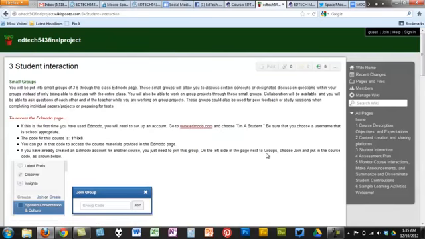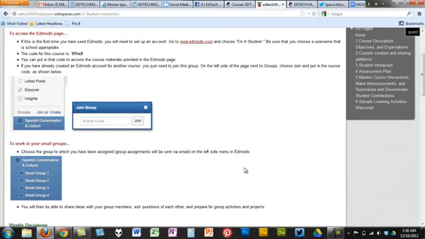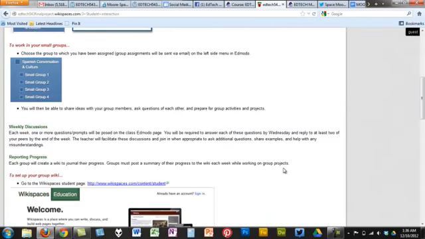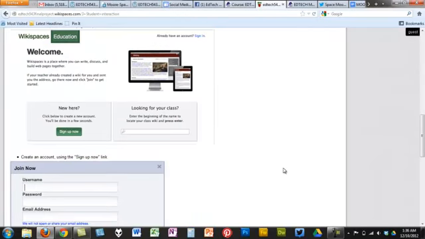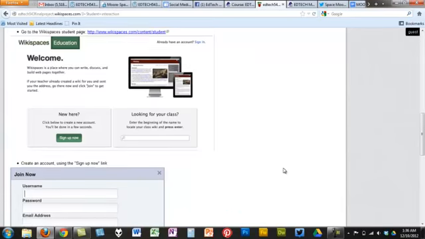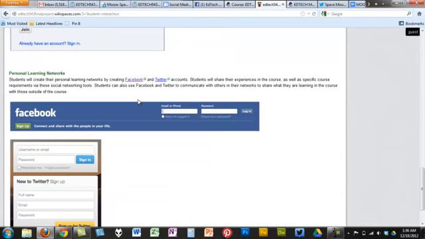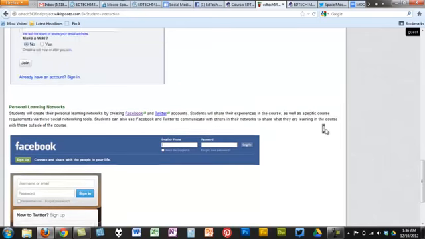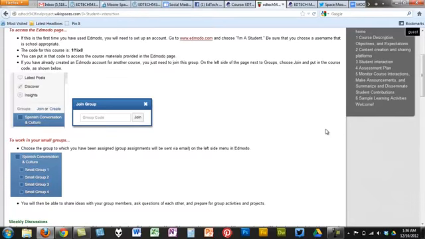So the process for student interaction, small study groups, project creation, collaboration, feedback, weekly discussions. This is excellent. I love the screen captures. Those are very clear, integrated well within the text. Once again, I wouldn't change a thing. I noticed at the bottom an added feature of expanding personal learning networks. I think that was really nice to highlight.